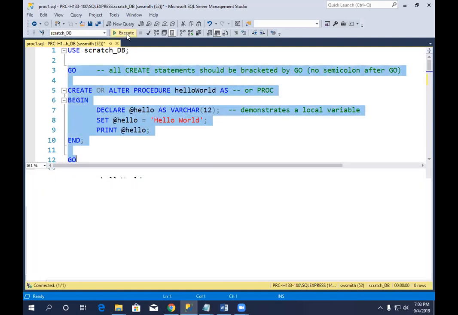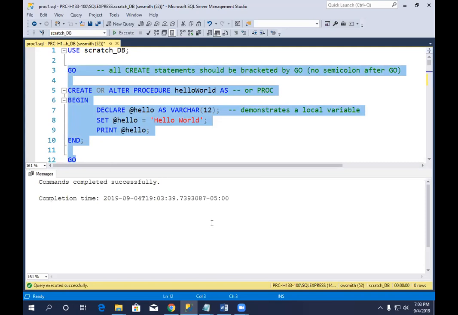When I execute this, I get that it completed successfully. Well, what completed successfully? I don't see hello world. What completed successfully was I created the program. I just compiled the program. Now I have the program. I can lose this text now. This text isn't anywhere in there. I can throw that away and nobody can read it, except I know what it does.